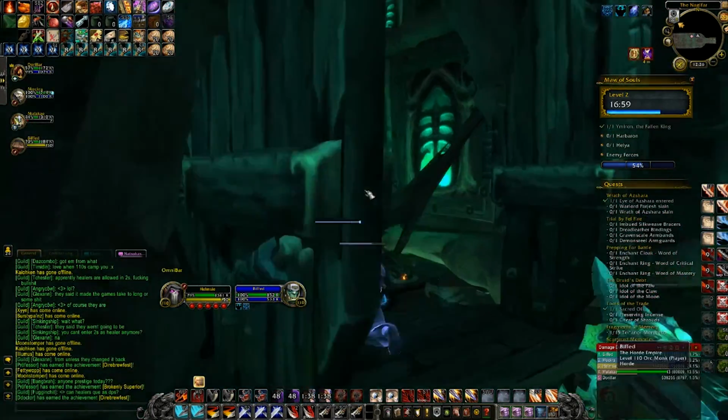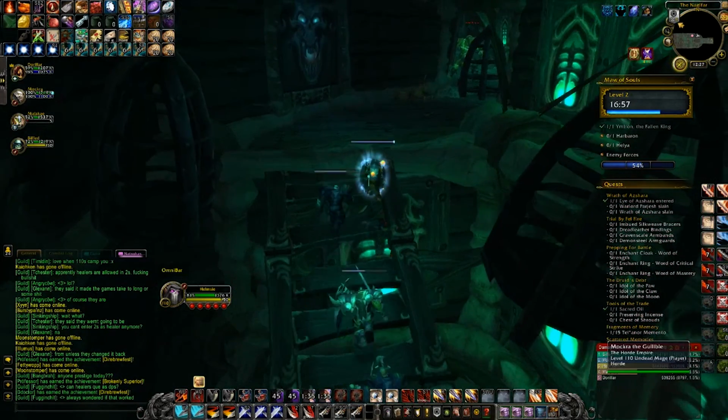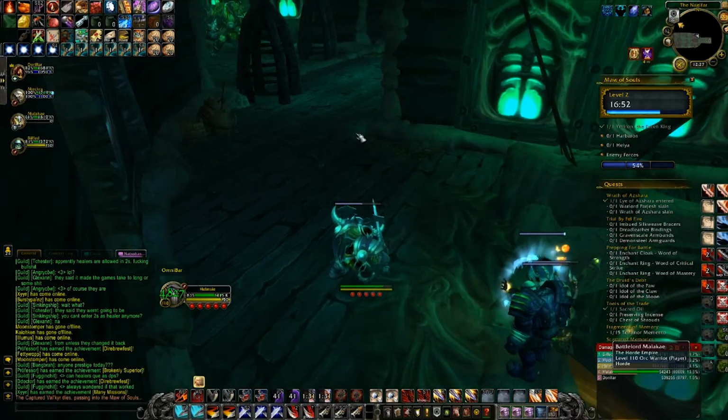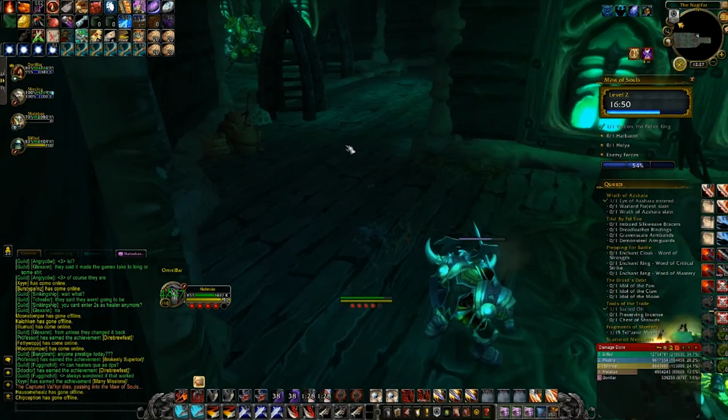And here we decide we're at 54% of trash done. We should probably go ahead and go upstairs and see if we can finish the rest of it. Upstairs, there's multiple mobs upstairs that we can go ahead and hit.